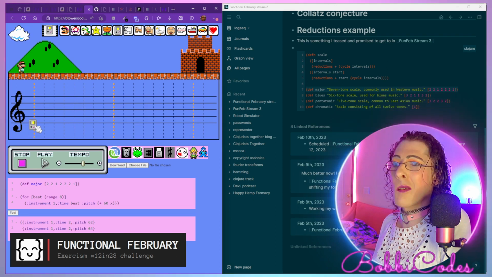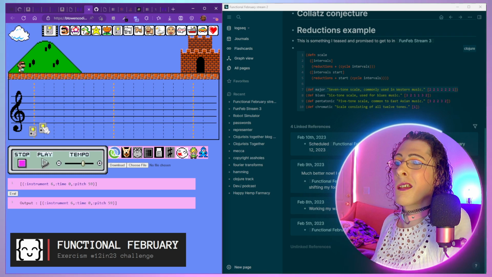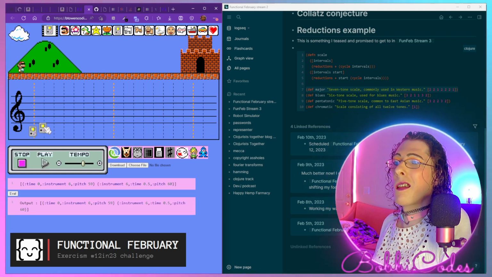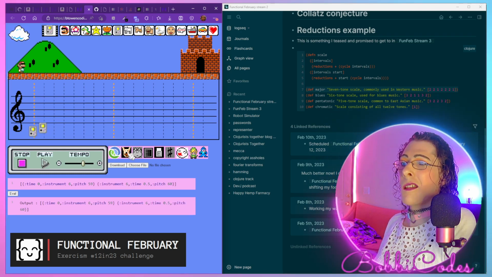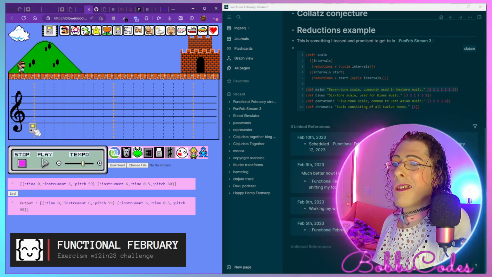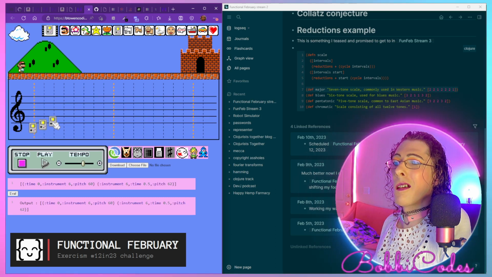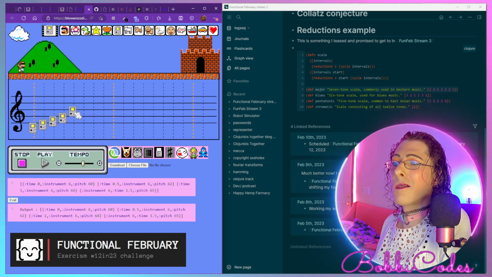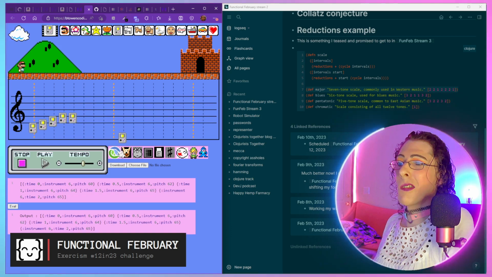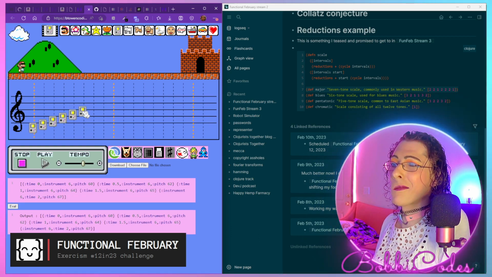The Game Boy is a nice beepy sound. It's like a square wave. So that's middle C, and then wait, no, actually that's not middle C. There we go. Whoops.